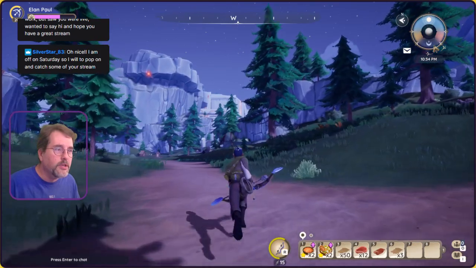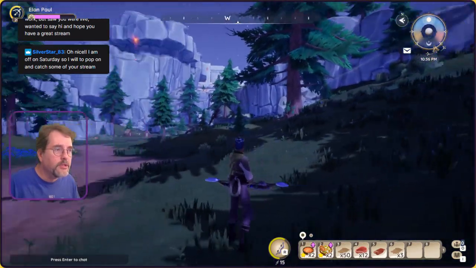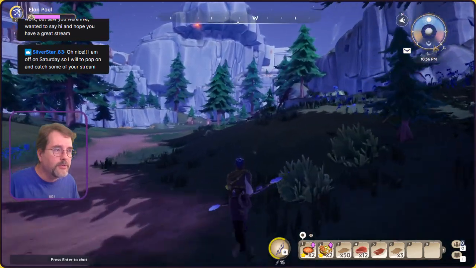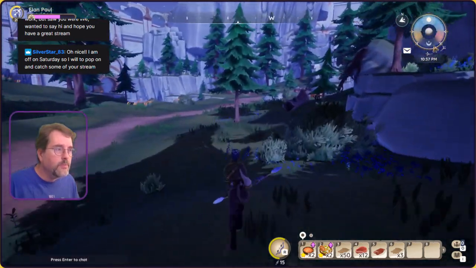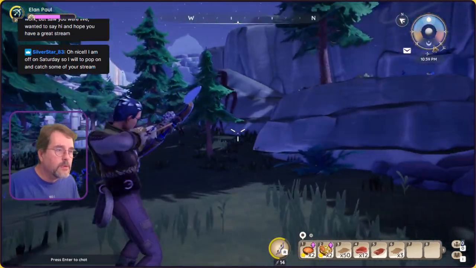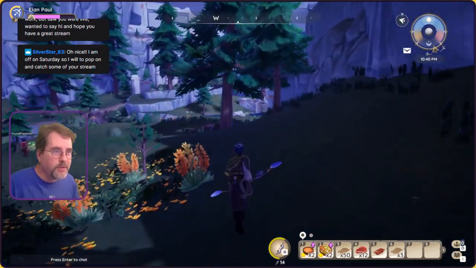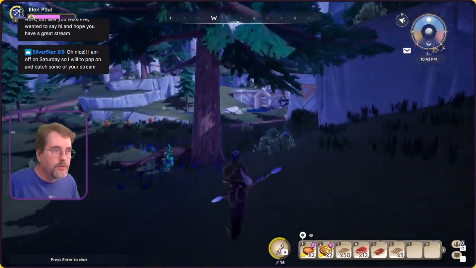Let's go ahead and keep running. Let's do that. Where did that one go? That one's going to the right. The one I hit has gone to the left. There he is. Gotta be careful sometimes because they'll just start running in random directions all of a sudden.